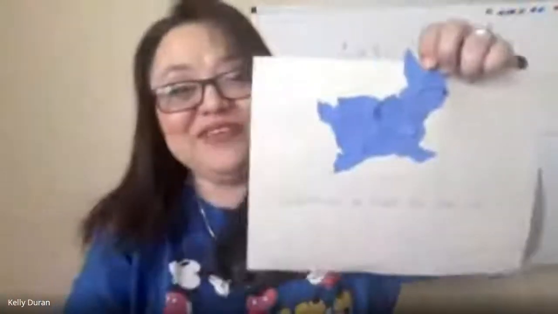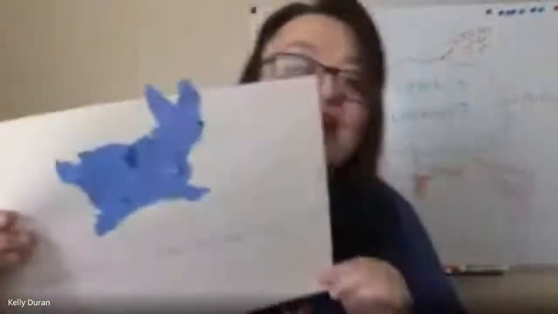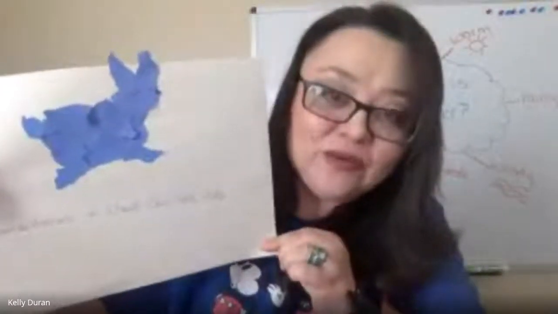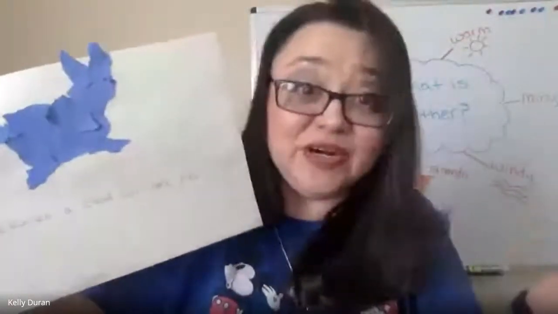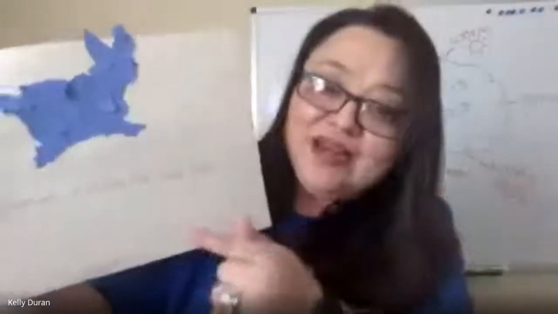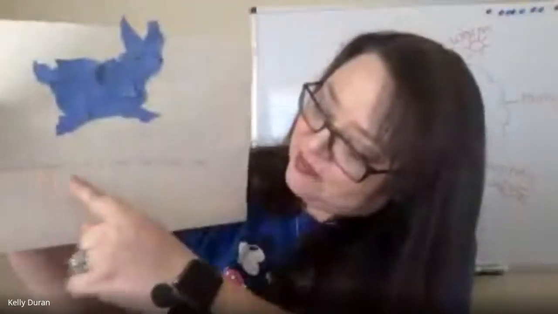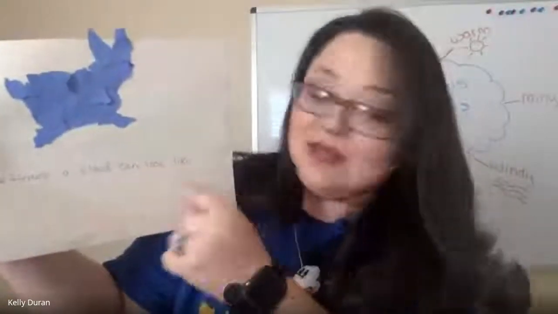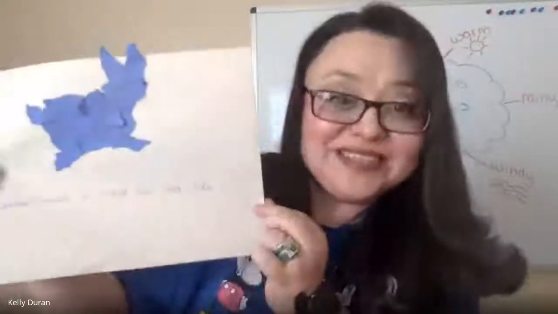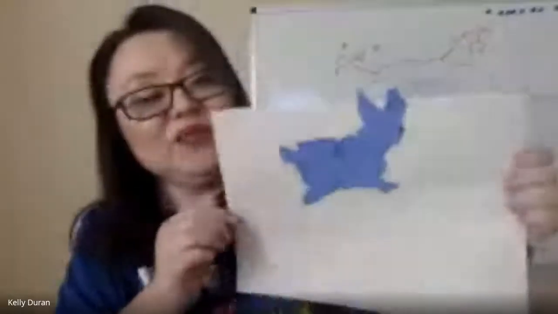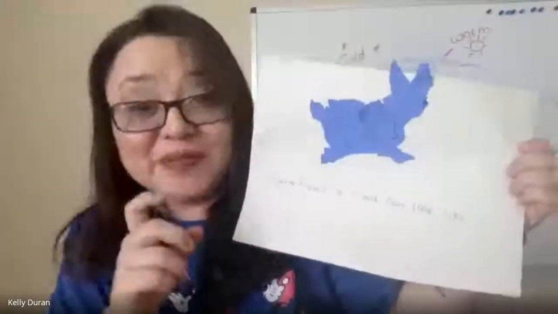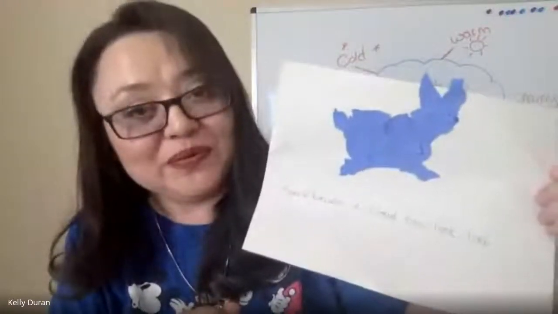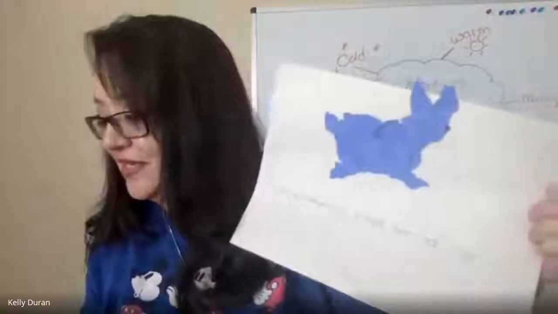That's what I'd like for you to do today, is I would like for you to use tear art to create a cloud that you think you would see like in the book we just read. So then I want you to write this sentence. Sometimes a cloud can look like, and then finish it. Mine would be a bunny hopping across the sky. Once you're done with this, I want you to take a picture of it and post it to your Class Dojo portfolio. So those are your two assignments today.